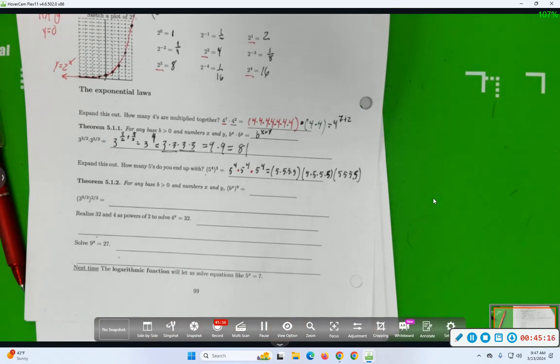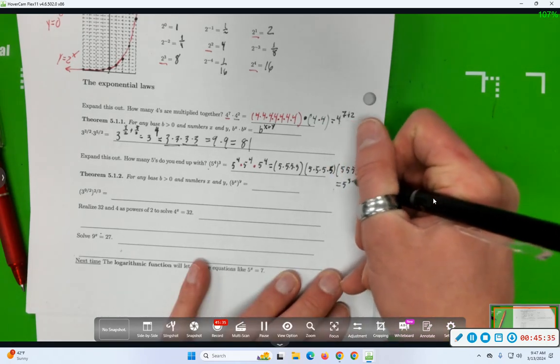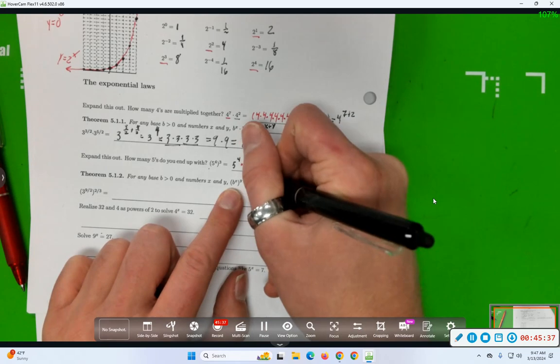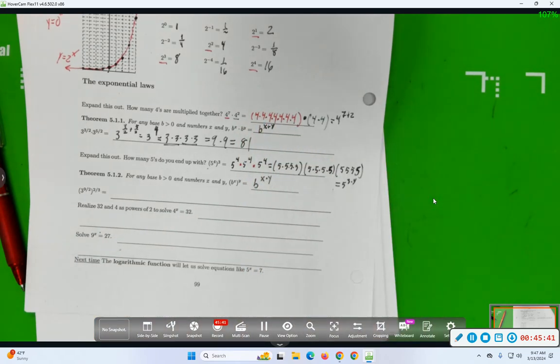All right. And again, do the parentheses actually matter? No. Multiplication is associative, so it's fine. How many 5s do you see? 12. In fact, you explicitly see 3 sets of 4, which is what 3 times 4 means. Whenever you see a double exponential, you just multiply the exponents. That feel pretty good? Nice.